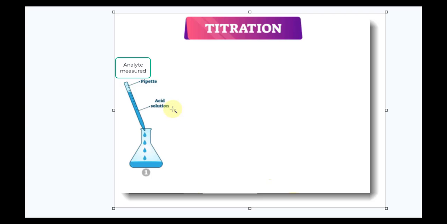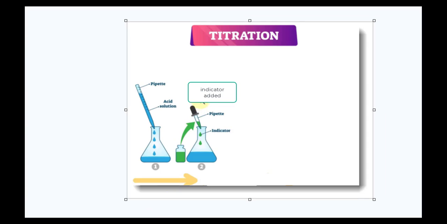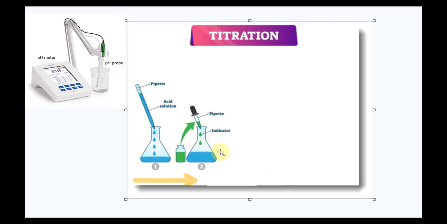Once you dissolve your solution or you've put it into your flask that you're going to do the measurement or the experiment in, you often have to add an indicator, a few drops, as little as possible, to color the solution. Sometimes the solutions themselves will change color as they go from one substance to another. Then you don't need an indicator. Or you can use a pH probe if you're doing a reaction that has acid and base.